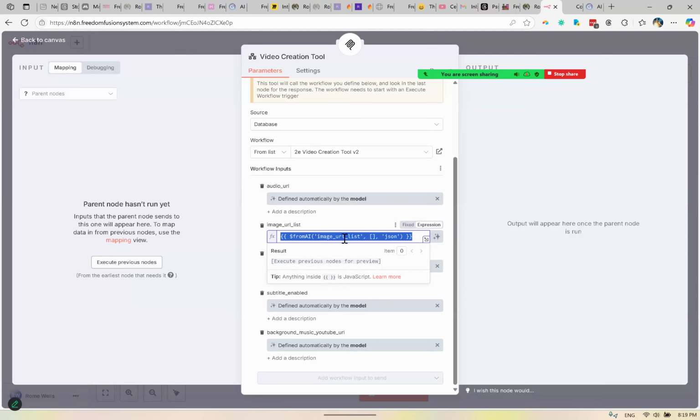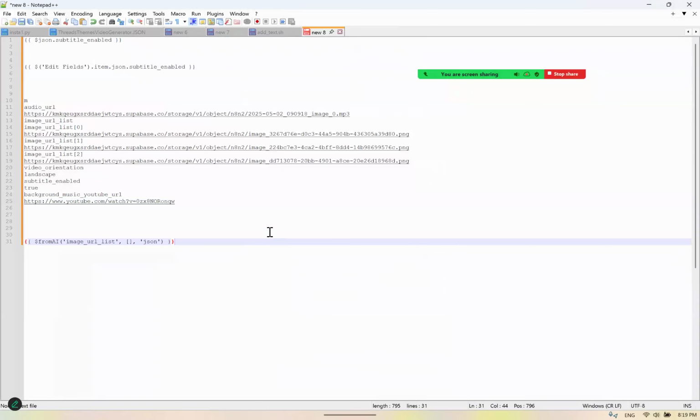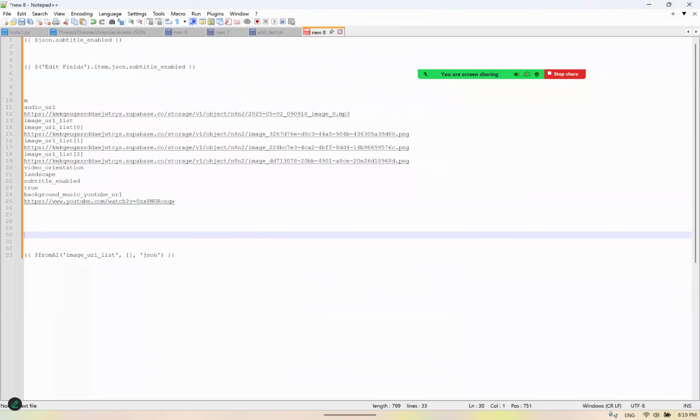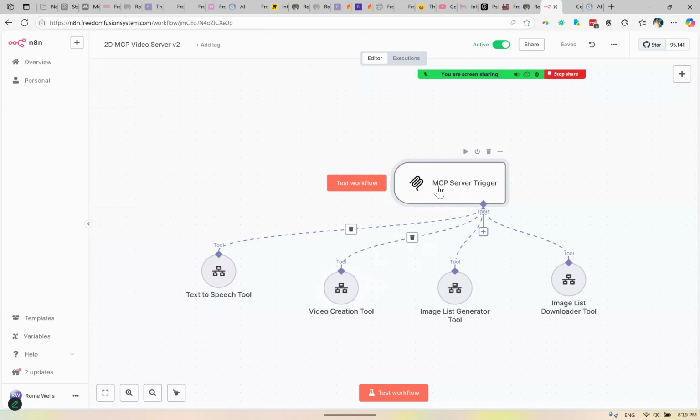I'm a little worried that it shows this way and it's not really showing it using the model. Let the model define that. I'm gonna switch that around. And this is like this, from image URL list.